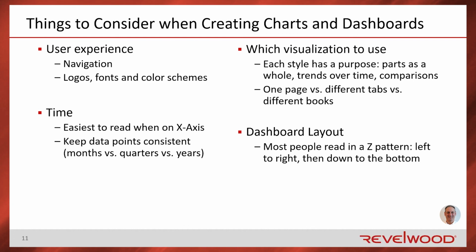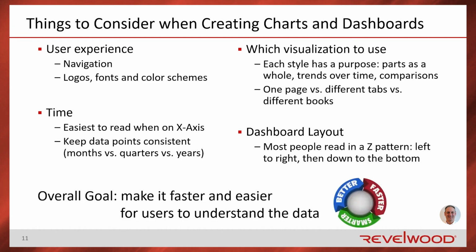Thinking about these 4 things together gives us the ability to create a nice looking dashboard with a set of charts that will answer some kind of a question, but make it easy for our users to go in, see what they need to see, and then move out. Because the overall goal is to make it fast and easy for users to understand the data. Creating a giant set of numbers is great, but it's not fast.